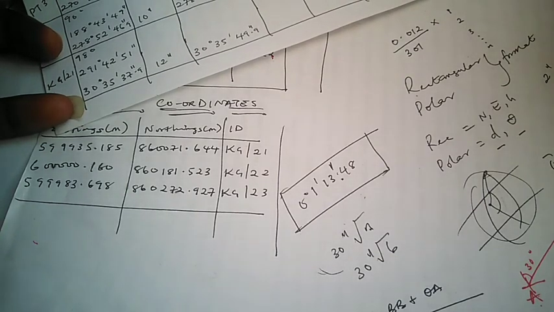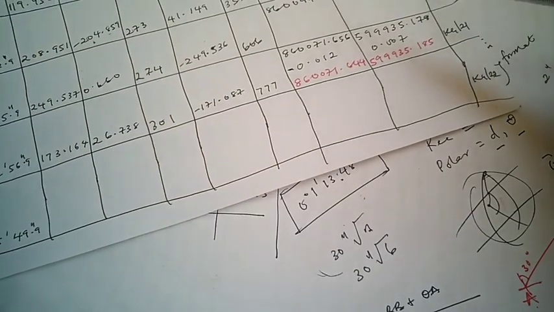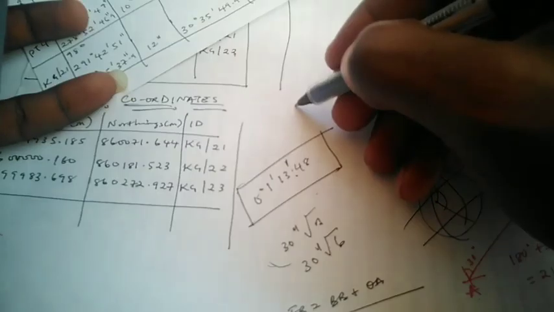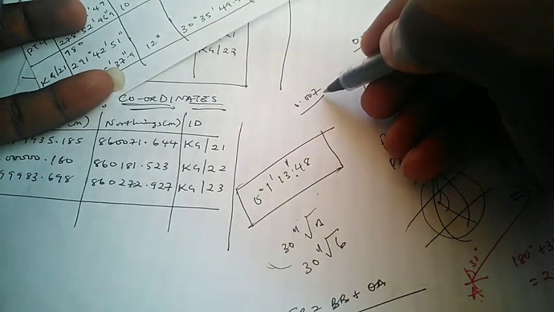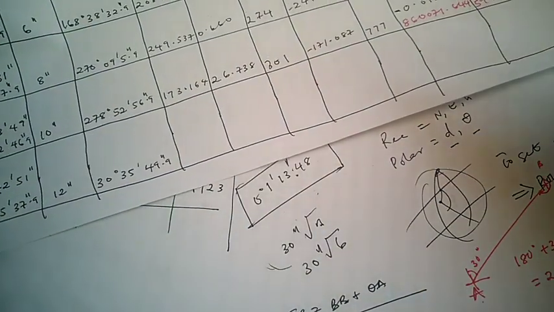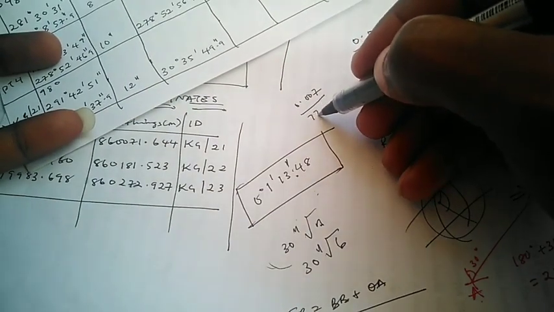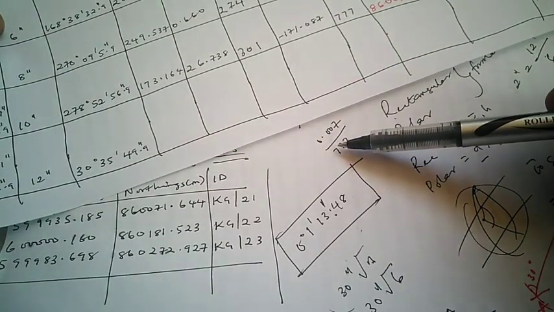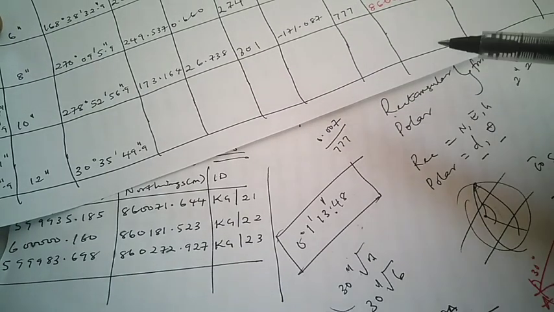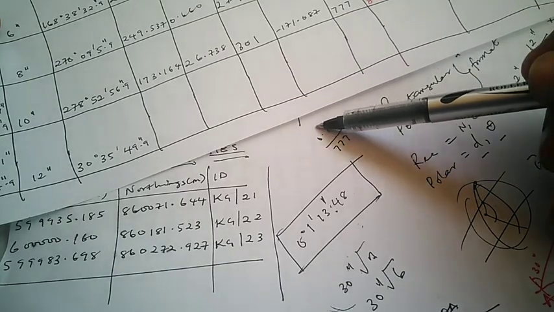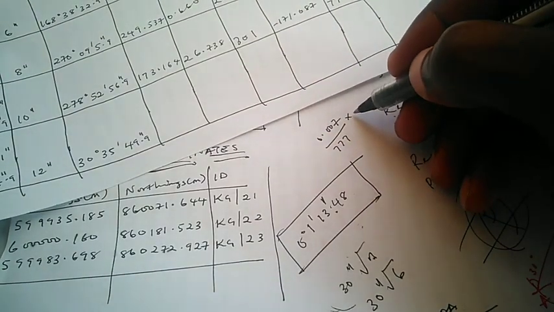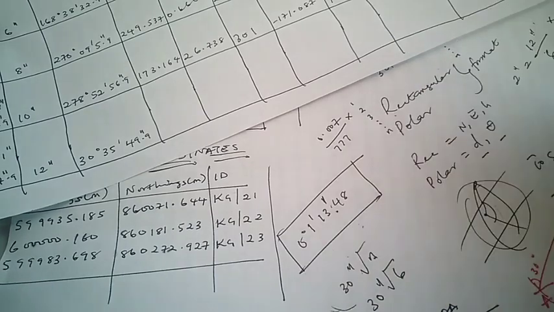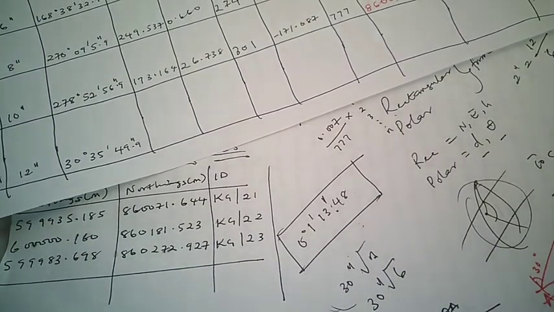Same thing happens for your delta easting. Now the easting misclosure we have here is what? 0.007. And the last arithmetic sum we have here is 777, as we've written it down here. So the next thing we are going to do is still use the quotient we get from here and then multiply it by the arithmetic sum we get for each of the stations until we get to our last station. So this is just an overview of how we are going to distribute the error upwards.